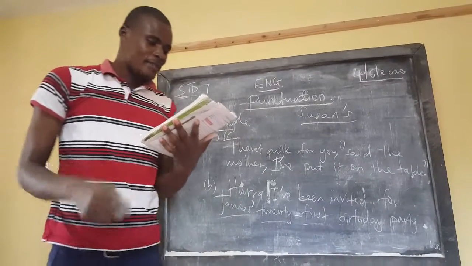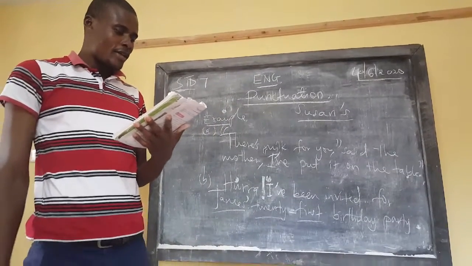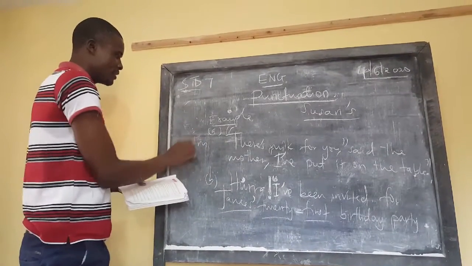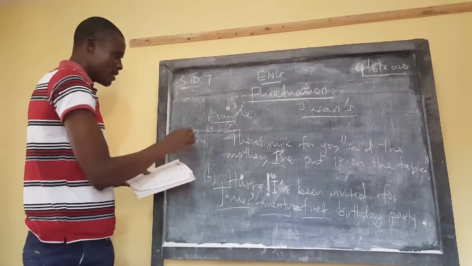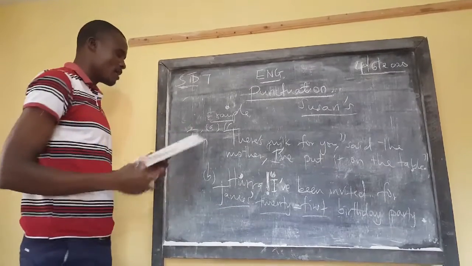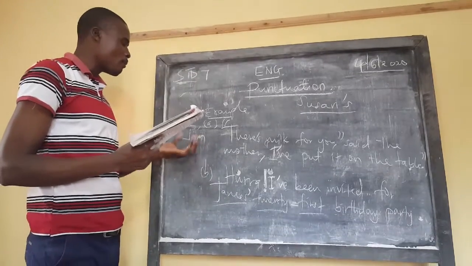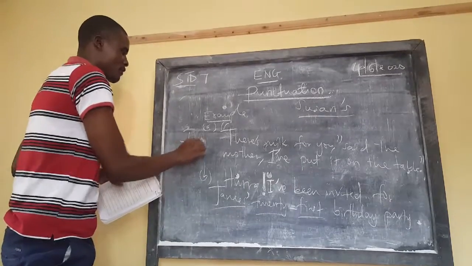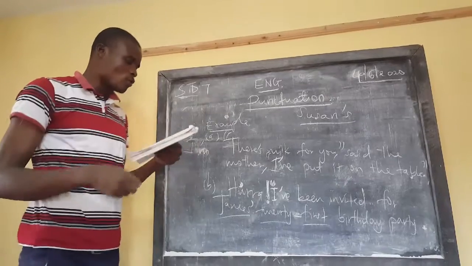Then the last one. I'm going to read it. "I'm tired," said Lucy. "I've had an awful day." So the word I has been used there. In fact, it has been written like this, I am. So you must rectify that by putting a capital I. The short form of I am is I'm, with an apostrophe, not a hyphen. So we say I'm tired, and we put that.